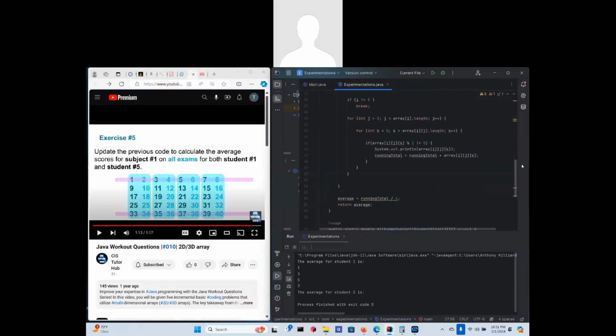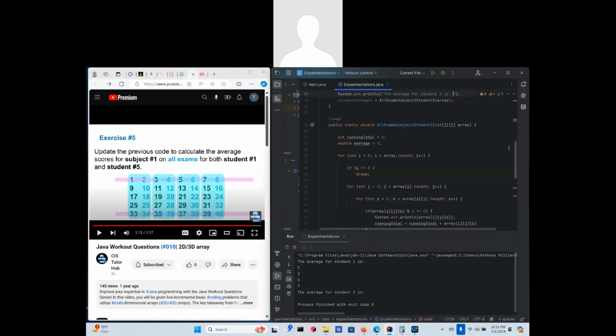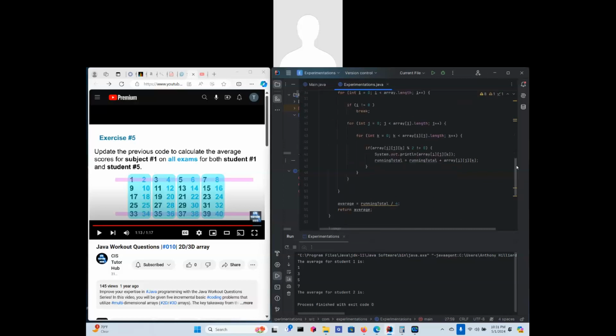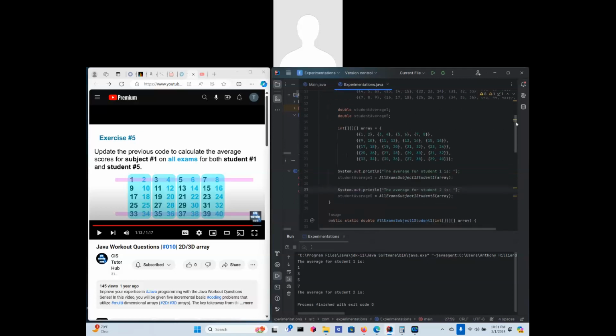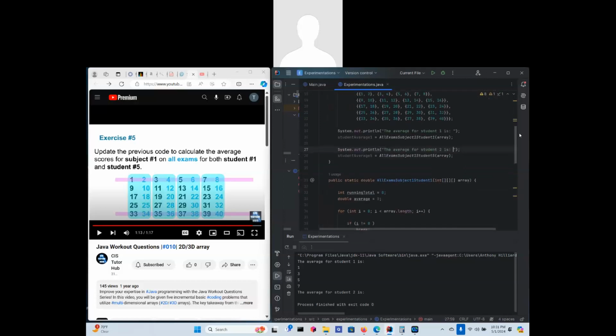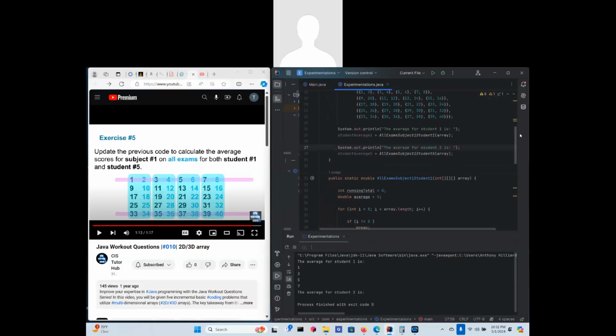So did we return the average? We did. We just got to print it out.